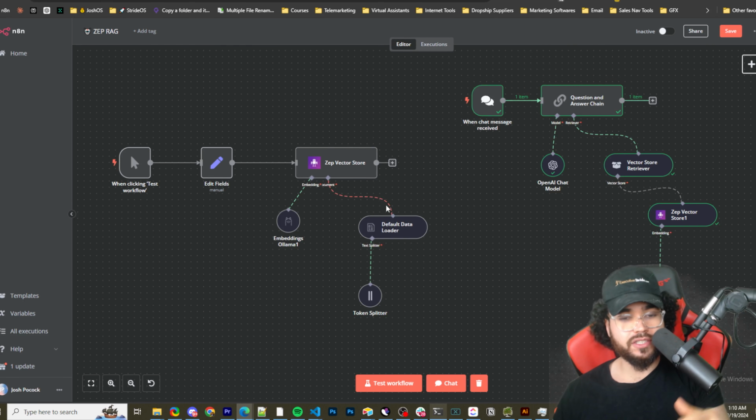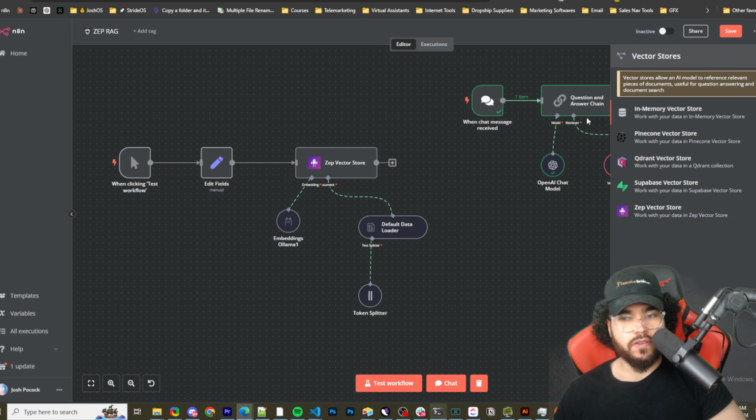First off, I'll quickly say ZEP isn't the only vector store that you can use with n8n. If I detach this right here, oops, I didn't mean to do that. Undo. If I delete this line and click here, there are multiple vector stores. We've got in-memory vector store, Pinecone vector store, Qdrant vector store, Supabase vector store, and ZEP vector store.